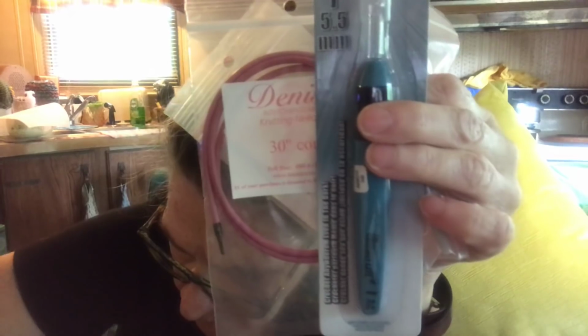Look at this. We can put this big one on here, and the smaller one, and the cable. Ooh, a light up. More Denise. Oh, circulars. I love these 16 inches. I use those a lot for hats. That is fabulous. This is a good one too. Another size 8 and 29 inch cord. That's great for shawls.